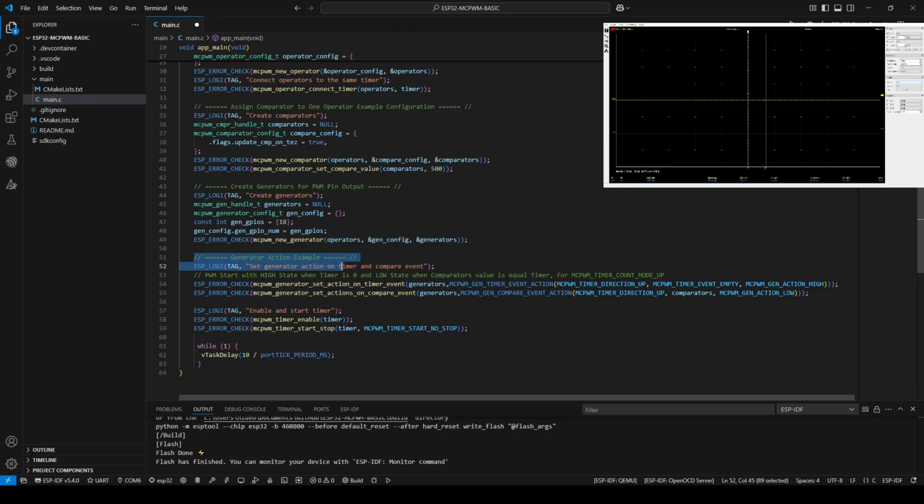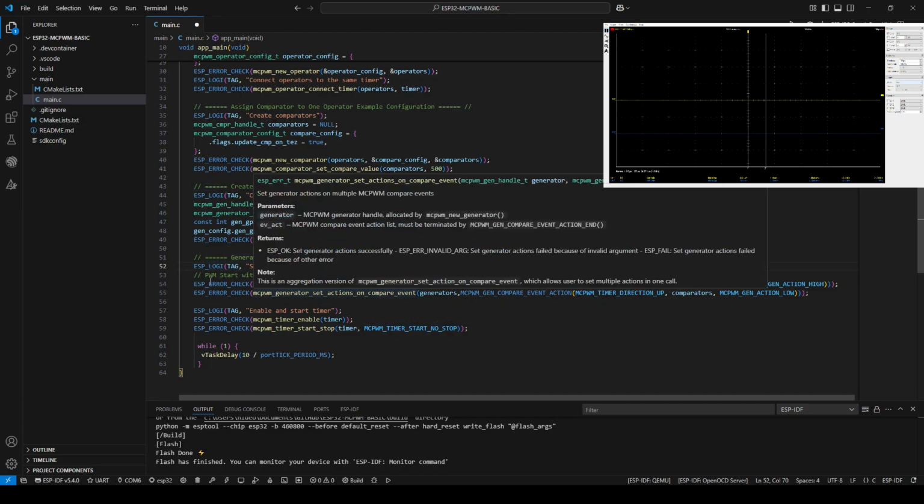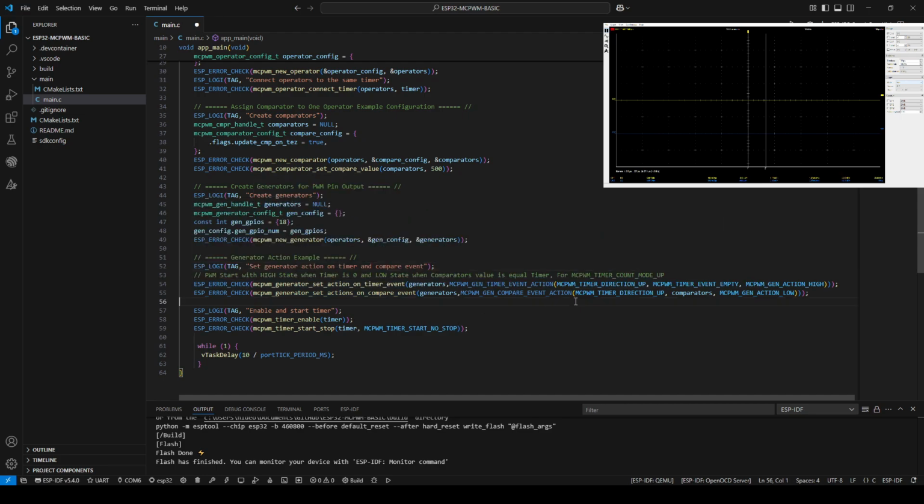And then after that we need to configure the action for the generator. There are 2 different actions. You can base it on the timer or you can base it on the comparator value. Here I will give an example like a usual PWM. Here it's called set action on timer event, which means it will be based on the timer.